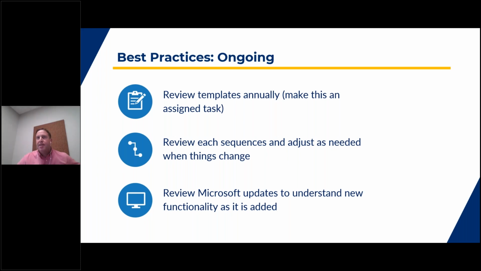And then also the content can get stale. So your business changes, the messaging should change over time. So this is something that you should get into a regular cadence of reviewing the sequences and the templates and the content within them, so that the messaging doesn't get stale over time, or in fact get to a point where you're not actually delivering accurate content. So this is not just a set it and forget it, though it does make things more efficient. So just something to think about for administration.